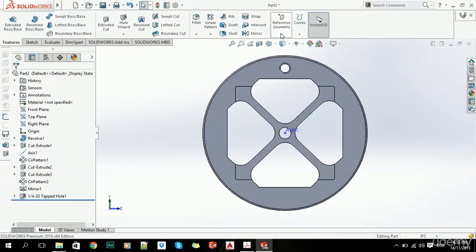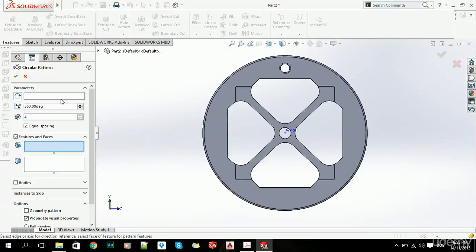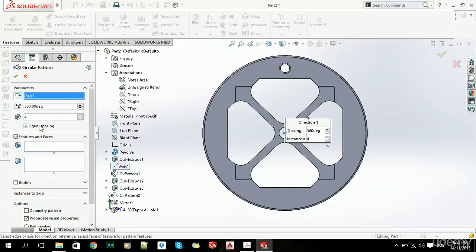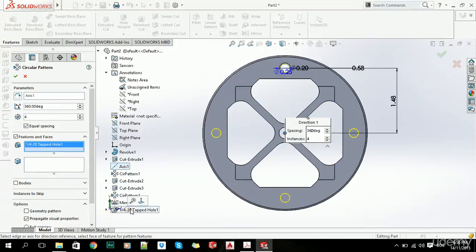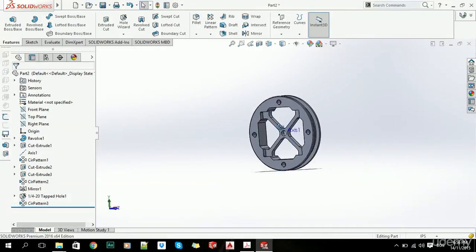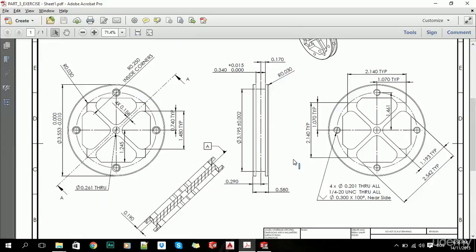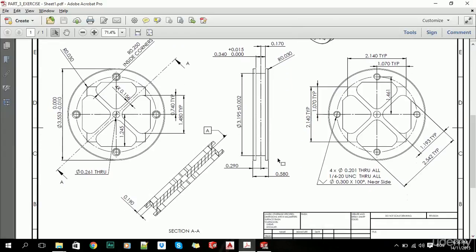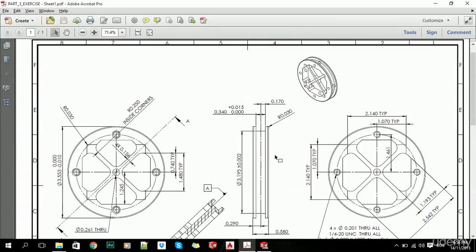And now let's just use this circular pattern here. Let's just select our axis once more and select this hole 4 times, and that's it. Now we have our part and everything is okay.